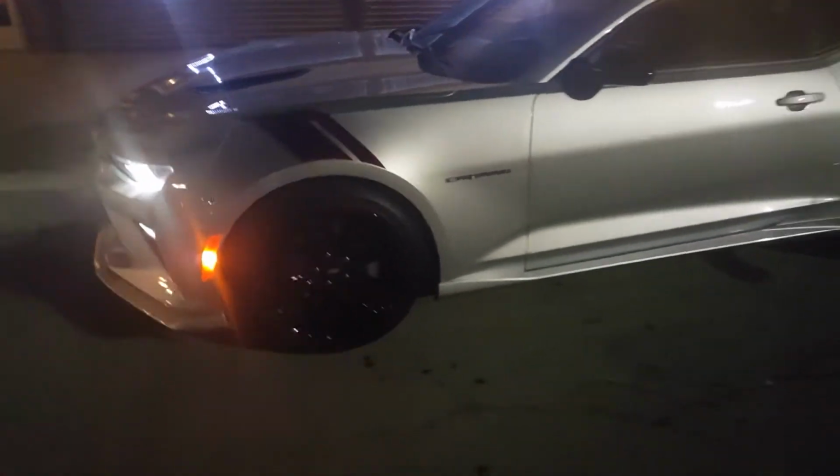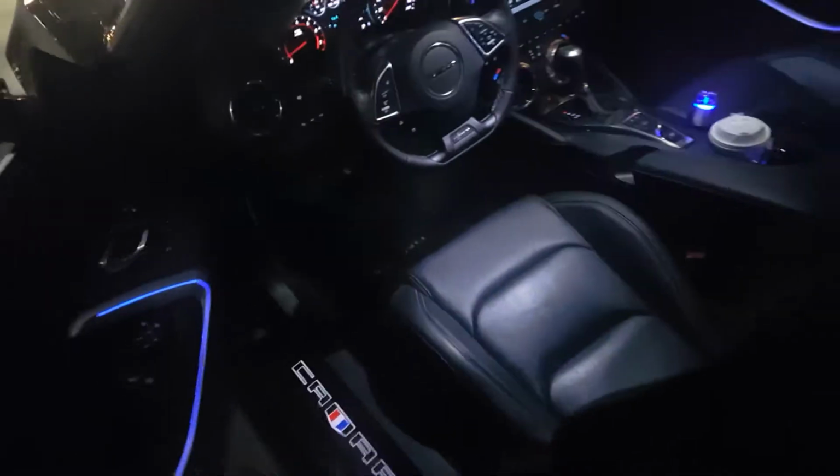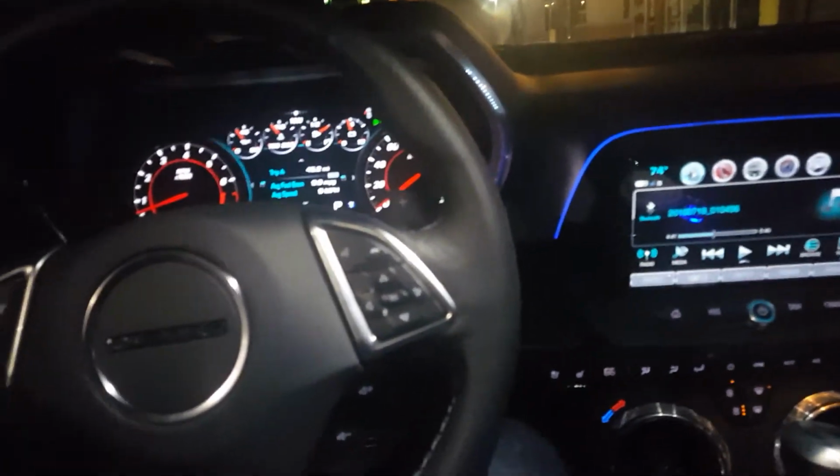Now, I think the RS has a little light here that is vertical instead of horizontal. So that's how you can tell the difference from the front, because they also come in an RS, which is the V6 Redline Edition, which they're pretty nice also. But to me, if you're going to get a muscle car, you've got to get a V8. All this turbo and all that stuff. Come on, man. It can't be a V6, got to be a V8. I do like the RSs, and I'm not trying to clown them. But just my preference is, if you're going to get a muscle car, you've got to have 8 cylinders popping off.